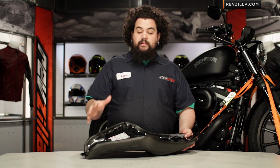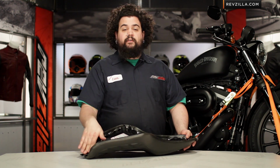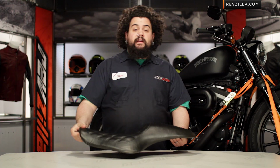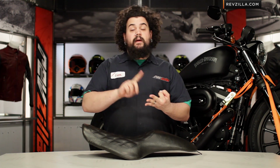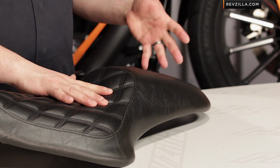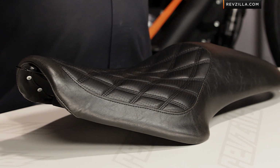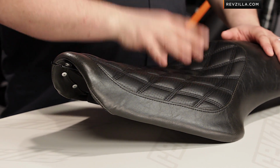Now installation is going to be fairly easy. You'll note the tongue at the front. This just slides into the front section of your frame, and at the rear you have a single point of attachment. Depending on what kind of bike you're riding and what year it is, you may have a flathead, you may have a Phillips head, you may have a torx screw back there. Whatever the case, basic hand tools should see you through the job. Nobody should be afraid of tackling a seat swap on their own. It's a very quick and easy, really painless install.